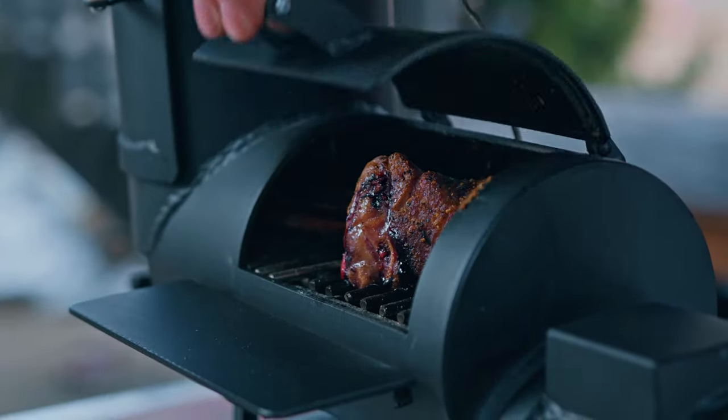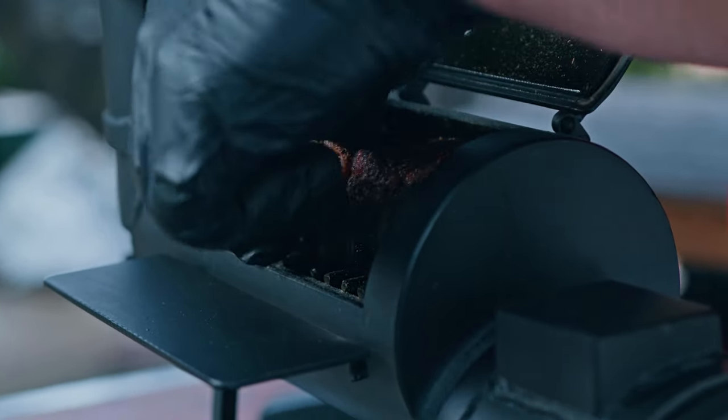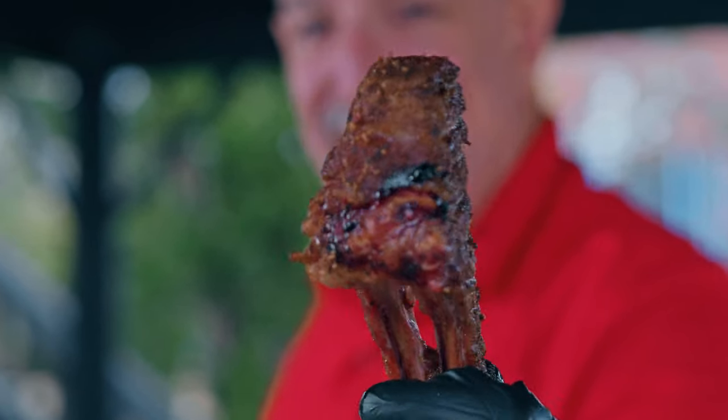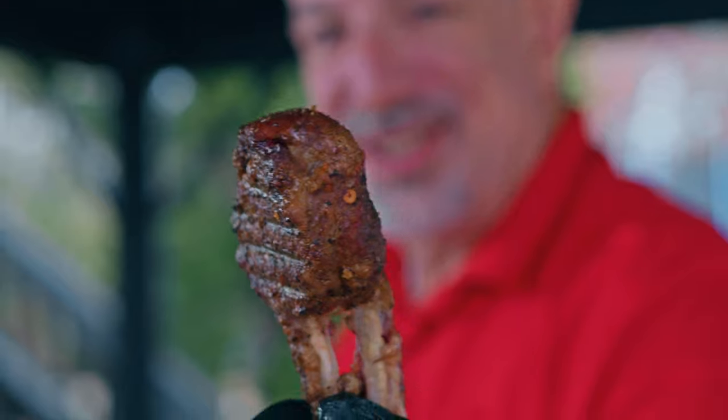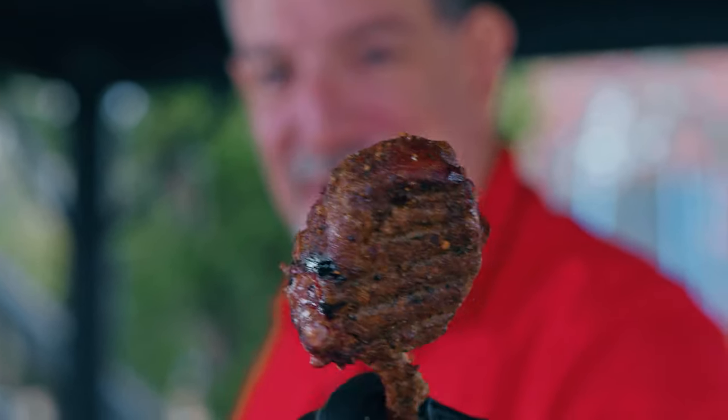It's been 45 minutes — I can't wait to see this. Looking's not cooking so I haven't peeked. You guys want to see with me what this looks like? Oh boy, look at this. This has got a lot of smoke on it. Look at the color on this thing — this has got the kind of color that looks like it would have come off one of my regular size smokers. I'm excited.